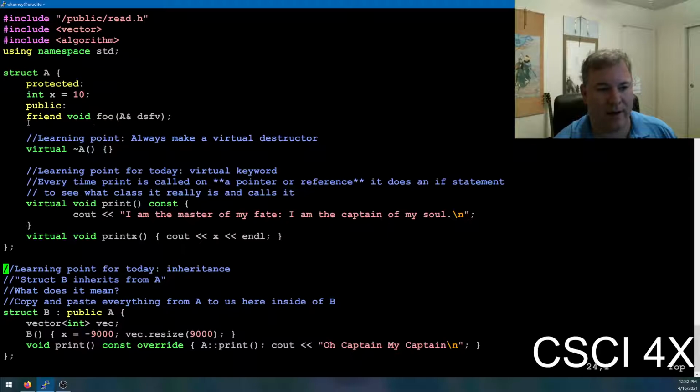Yeah, you can't grant partial friend privileges. It's either a friend or it's not. So you can't make it so they can like read from it but not write from it. If you want to do that, then you can make like a get function but not a set function or something like that. Okay. And if you really need fine-grained control, you could grant friend privileges on another class and have that class have read access but not write access, or have a get function but no set function. So there's clever ways of setting up that kind of stuff. Usually it doesn't matter too much.